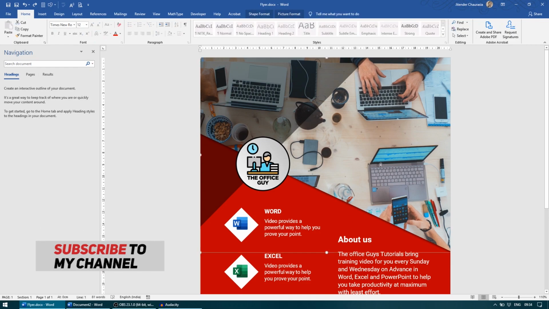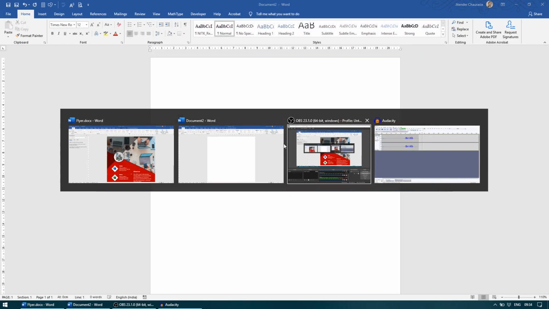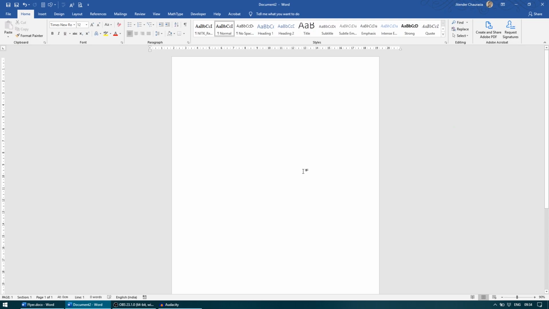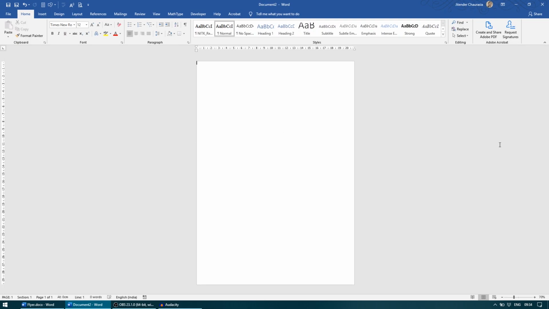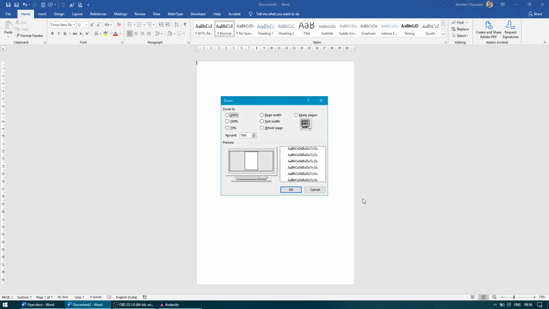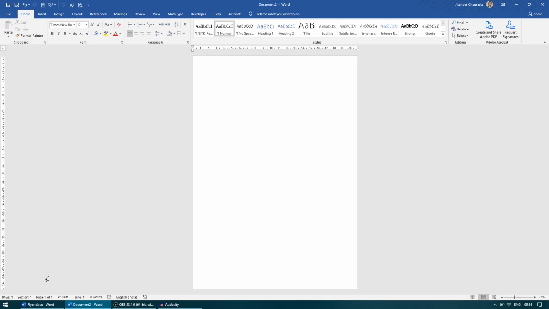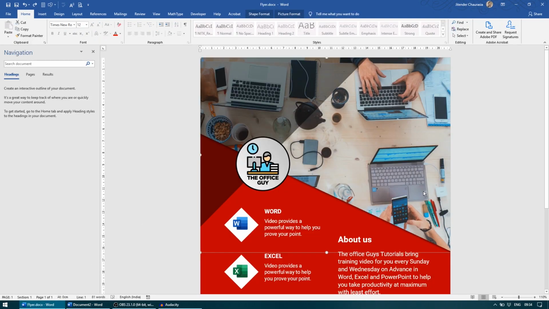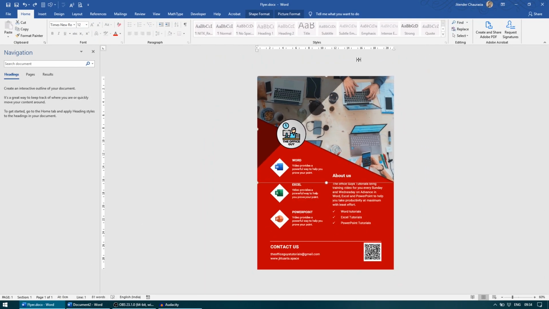So now the very first thing that we are going to do is make this element. It's pretty easy. I'll keep the whole page in fitting. You can just click here and choose whole page, so it will fit the whole page on the screen. Just for my reference, you can see quickly here that this part of the rectangle almost comes to half of the page.